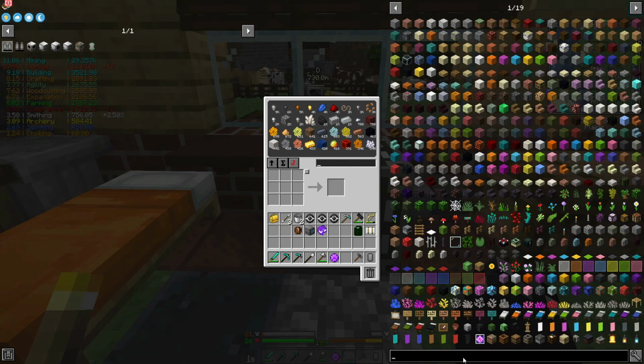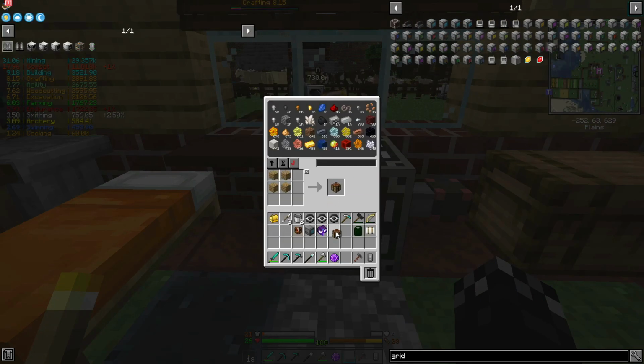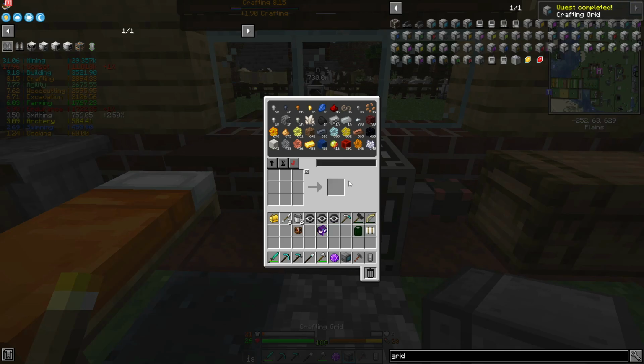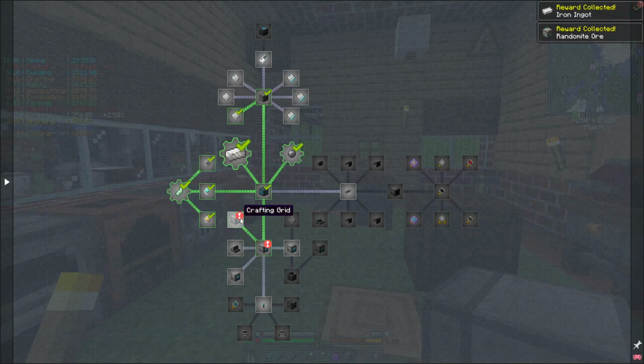So yeah, diamond bees will require the ender bee. So we do need to go to the end. I'm looking for grid. So I need a crafting table. Crafting grid. Excellent. So let's go to our book. For the 4K storage disk, we're going to get some iron and some randomite ore.